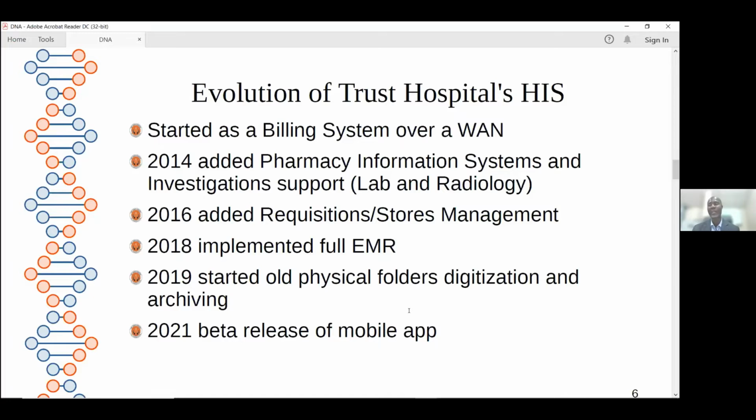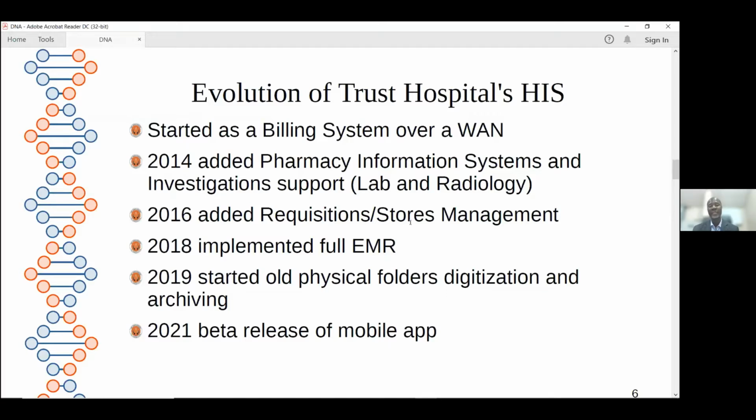When it started as a billing system, there were capturing sheets that were sent to a centralized location where clerks entered the information into the system. And then later on, points of care started, instead of writing on the sheets, capturing directly into the system. So looking at a place like the lab, as you use your reagents and so on, you have to go to the stores to be able to replenish. So looking at the decentralized way by which everything was operating, we needed a system to also support that.